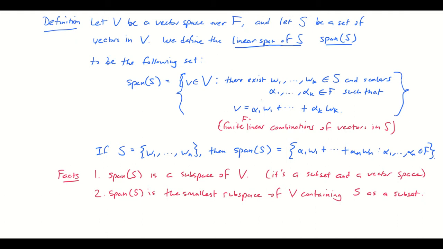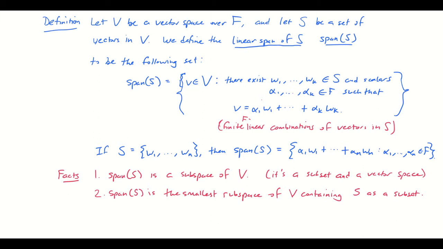So you can actually prove this using a similar technique to how we proved that the principal ideal of A is the smallest ideal of a ring that contains A. And that is, we suppose we have some other subspace containing all the vectors here, and we show that that subspace is going to have to contain all of these, or I guess in the general case, all of these. All right, so, well, how do you do that?